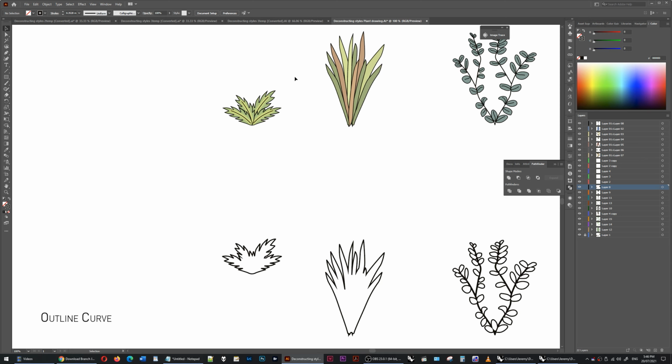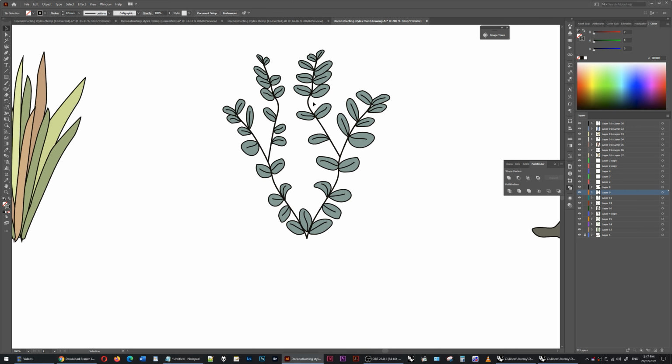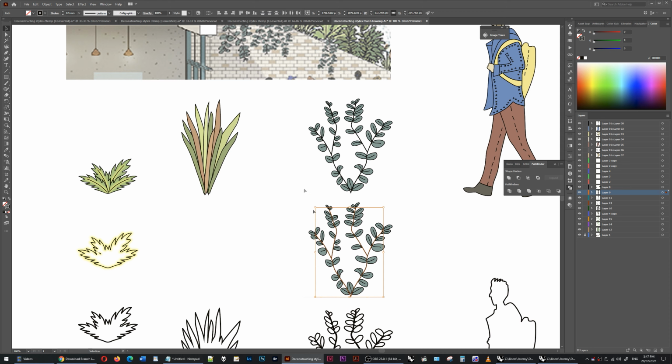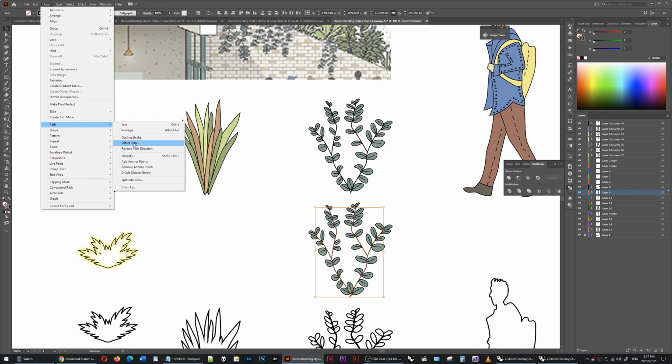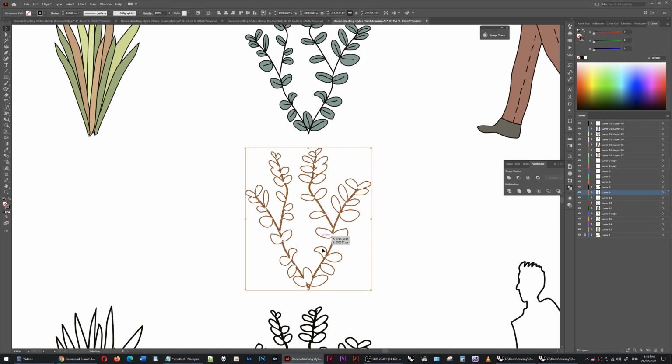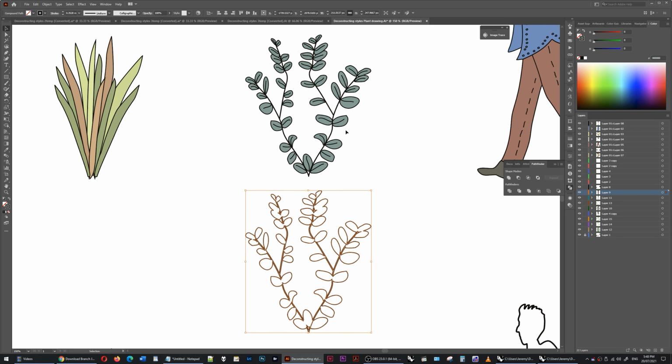If I'm working in Illustrator, to create the outline path, what I did was created a duplicate of the original graphic, hold Alt and drag, and for this example here, I go to the Pathfinder tab and click Unite, and I get a single outline. For this graphic here though, we've got a combination of curves and fills. So what I want to do is I want to take that, duplicate it, and I want to select the curves themselves, go to Object, Path, Outline Stroke, and now they've become fills. So it can merge all of them together. Select it all, Unite. Now I have a single closed curve, which is the outline of the original graphic.